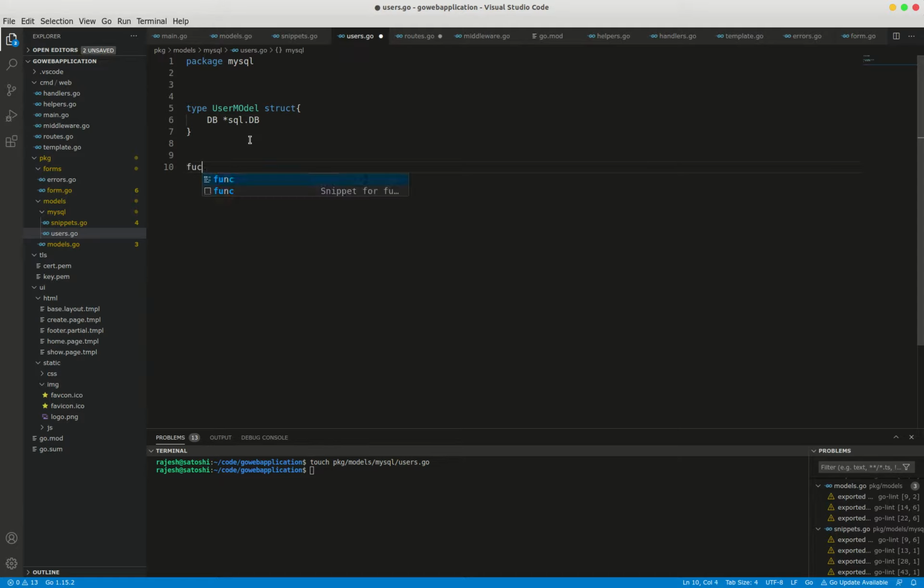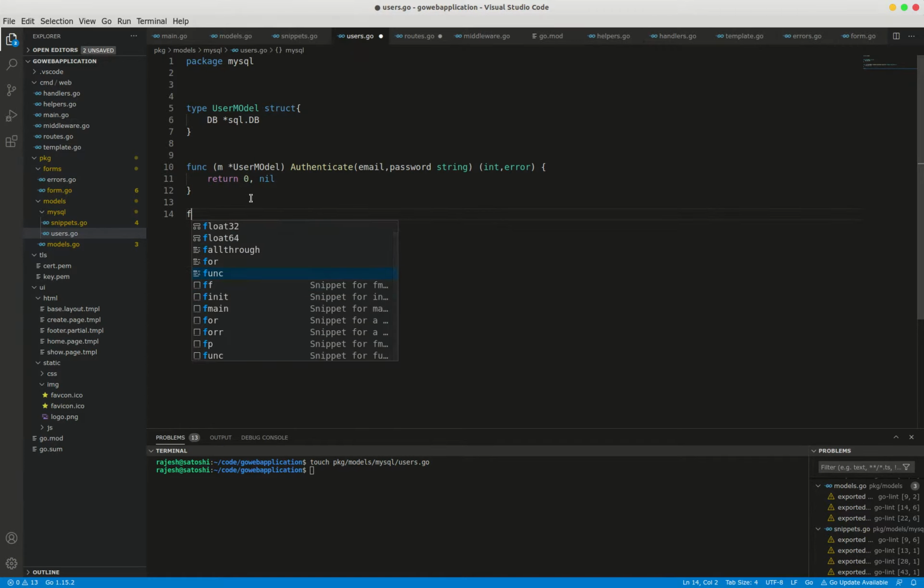So func (m *UserModel) Authenticate(email, password string) (int, error). First of all, we are going to return 0 and nil error.